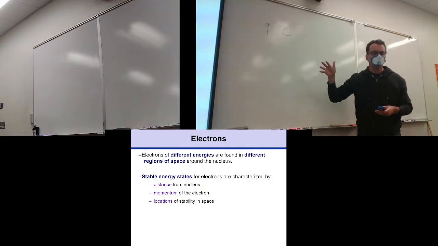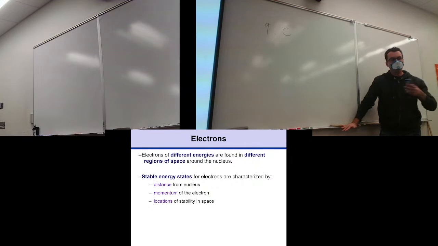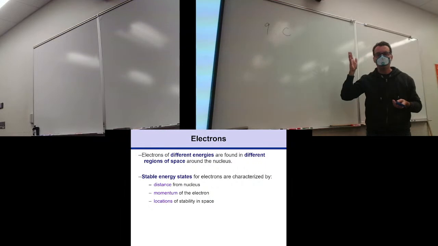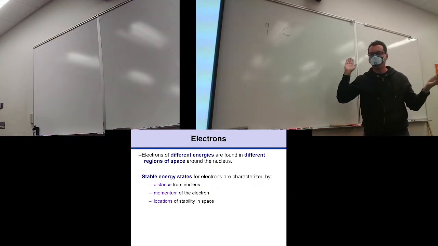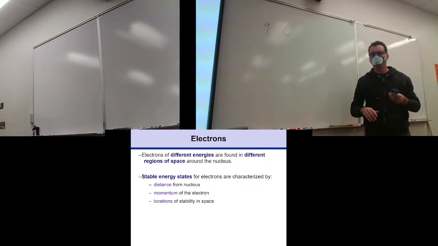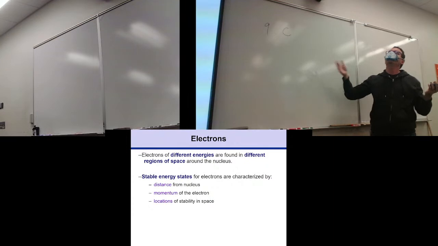Momentum, if you haven't taken much physics, is not going to matter to you too much. Think of momentum as an analog to energy. So just to give you an idea of what momentum is in physics, if you're in space, and you push a baseball, the baseball will go pretty easily, but, well, no, let me give you a better example.